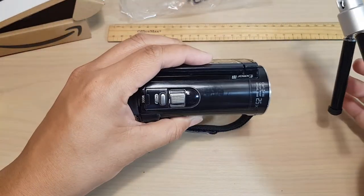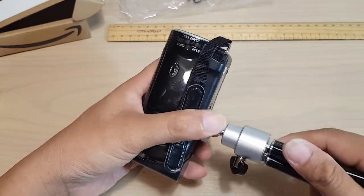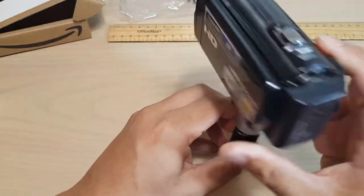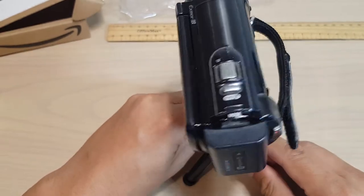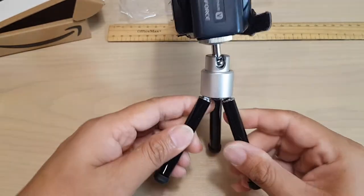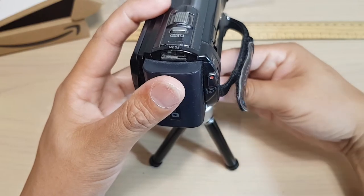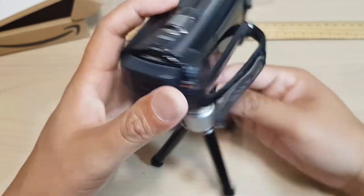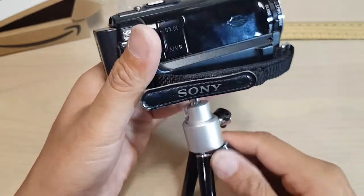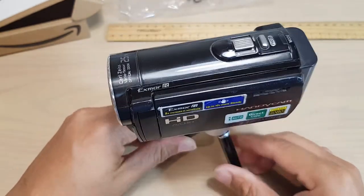You can also tighten it by using this handle — just a twist to make it tight. It's fairly stable and pretty steady. I'll try it on this video camera here and we'll see how steady it is. This video camera is a standard HD camera. It holds quite well, even though the camera is leaning to one side. We can adjust it using the handle and adjust the top. Once you're happy, you can secure it by tightening the handle. It doesn't move up and down, so it's basically a one fixed height position.